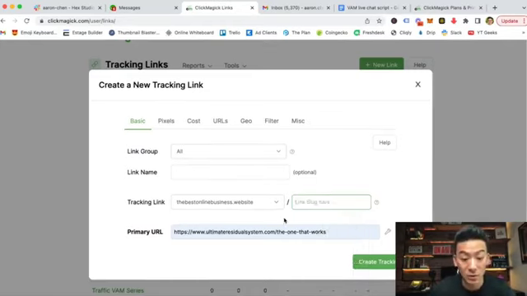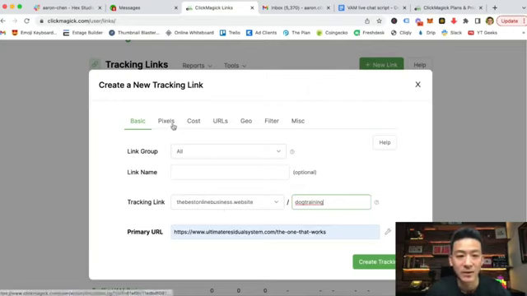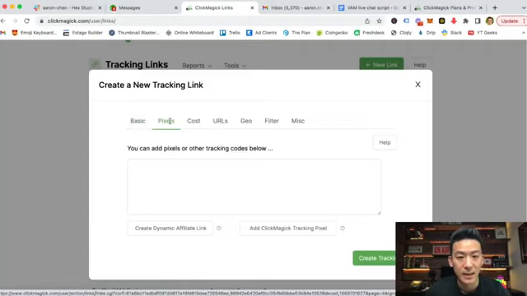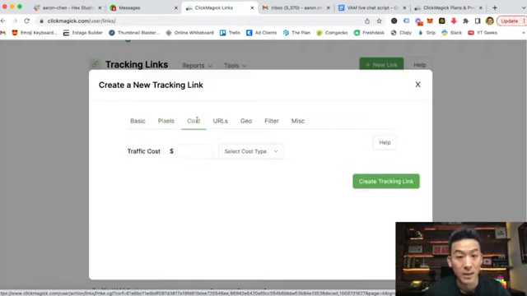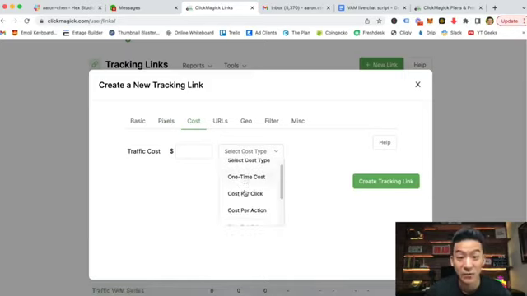It could be your link to your dog training affiliate program, or your own program, or your dropshipping product, or whatever it is, and it will allow you to track that particular link. Okay, and the cool thing is you can do a lot of different things. All right, you can put in things like tracking pixels, for example, to have more accurate tracking. You can put down the cost of your traffic. Okay, so again, if you're selling solo ads or something like that, you can even track everything through ClickMagick, right?